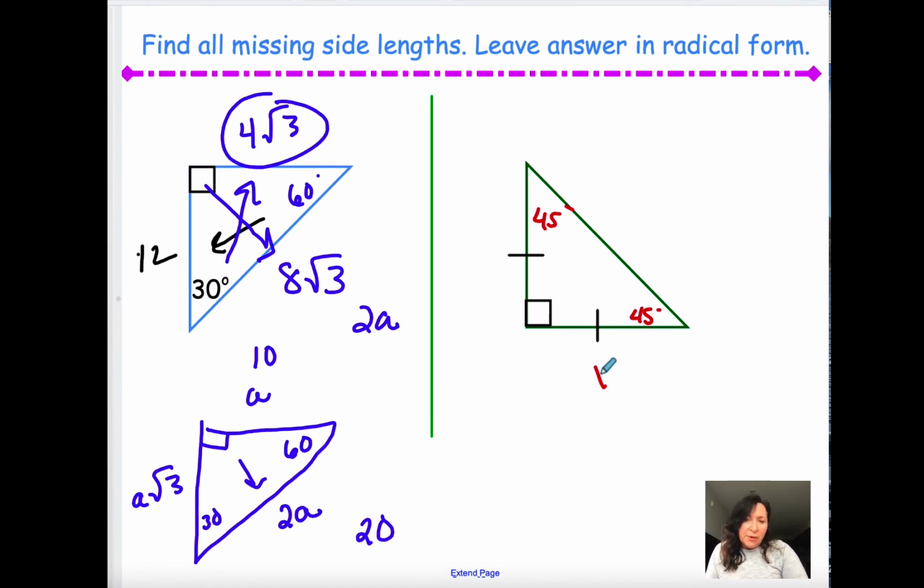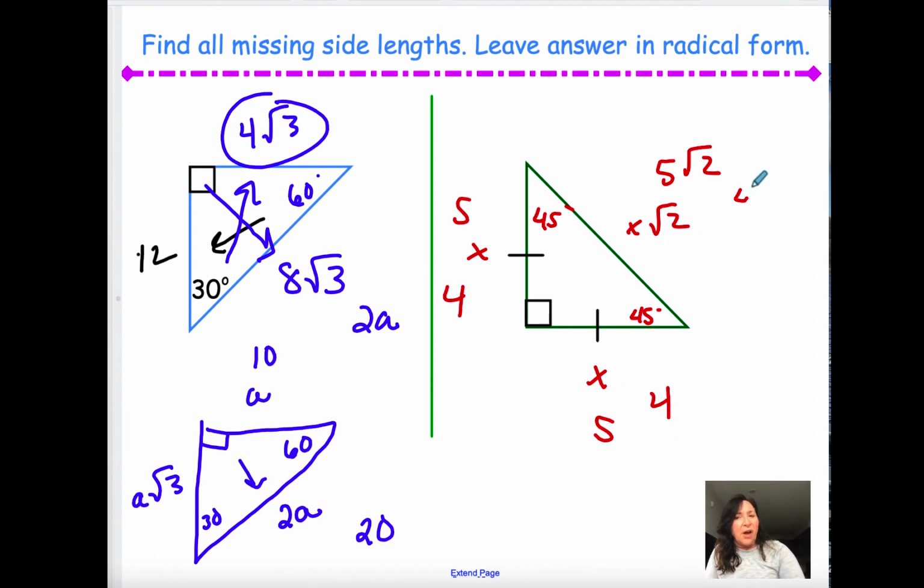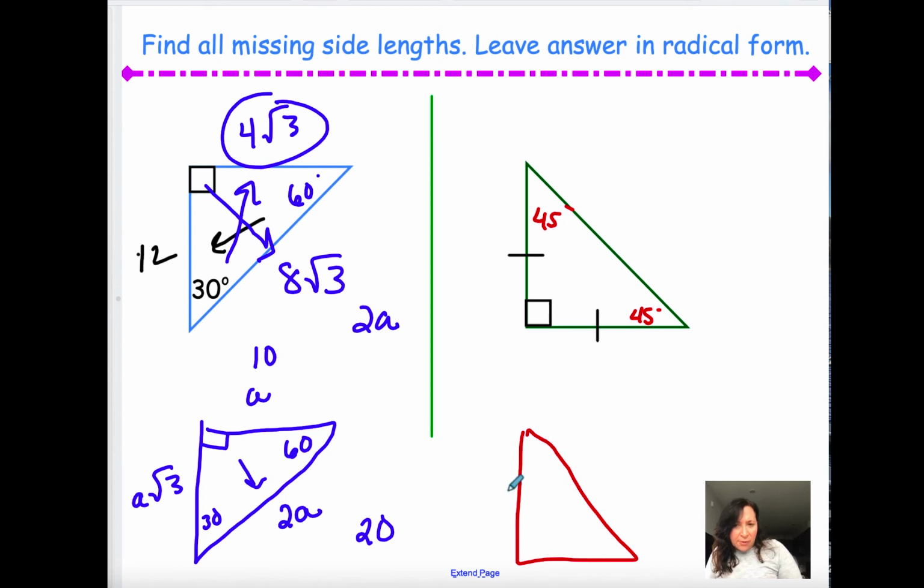Now, remember, I'm going to use x instead of a, because I like to use a's with the 30, 60, 90. Across from the 45s, you have x, and then this becomes x root 2, okay? So if this was 5, this is 5, and that would make this side 5 root 2. Or this is 4, and this is 4, that would make this side 4 root 2. What's unique about these ones is that if you ever forget that little rule, x root 2, I'll put that down here so we can remember that. So x, and then x root 2.